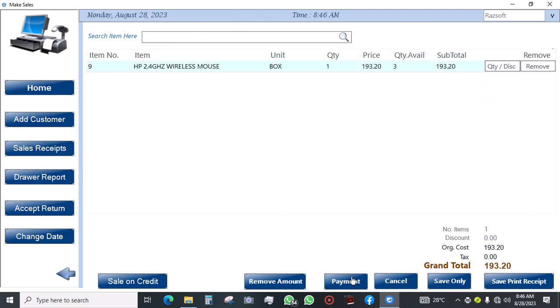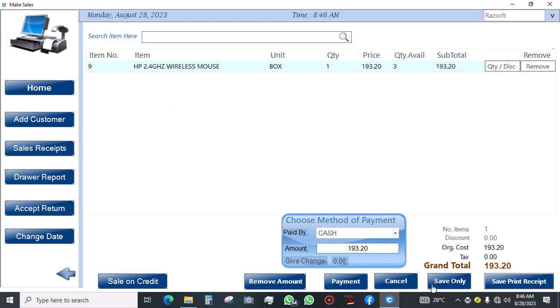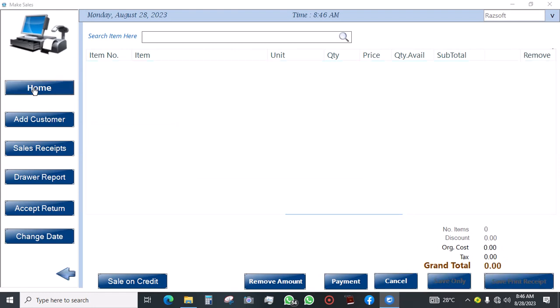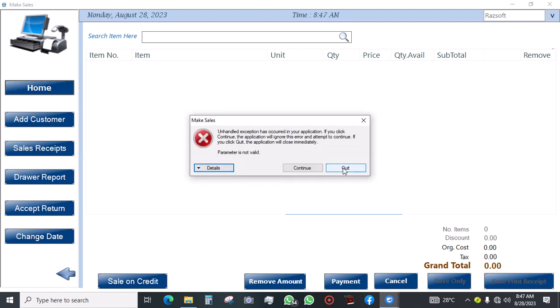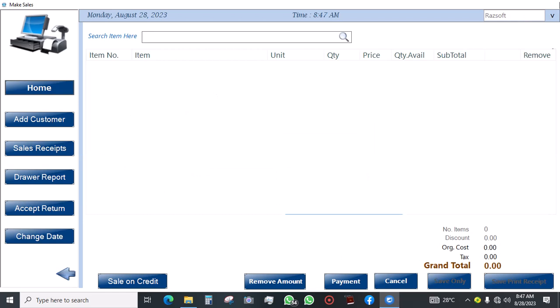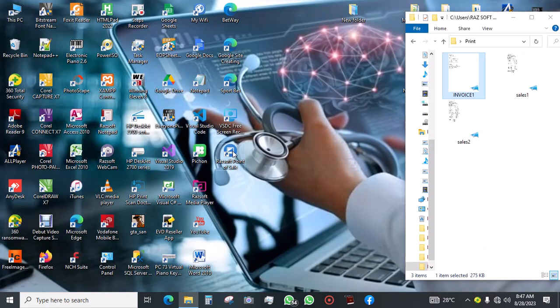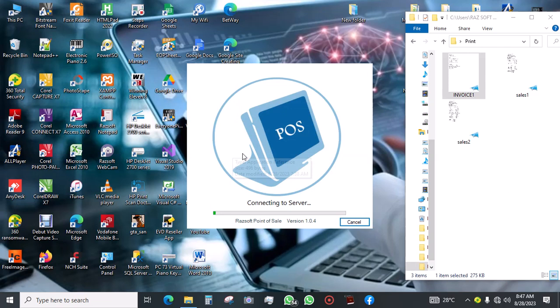So actually there's a problem with my printer, okay? That's why we are getting that error.